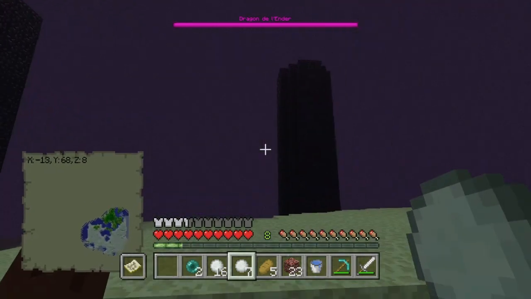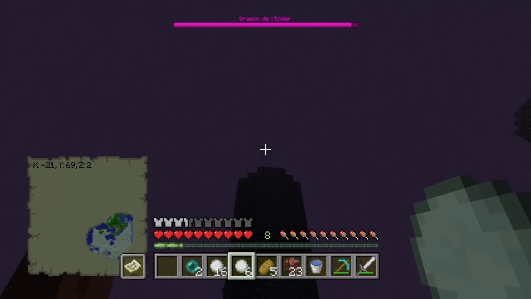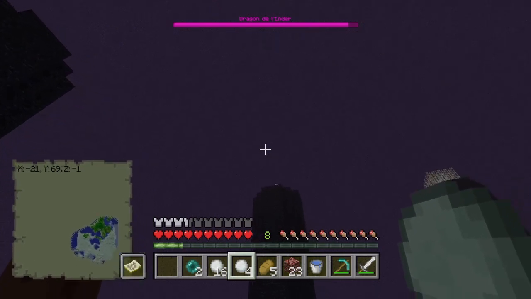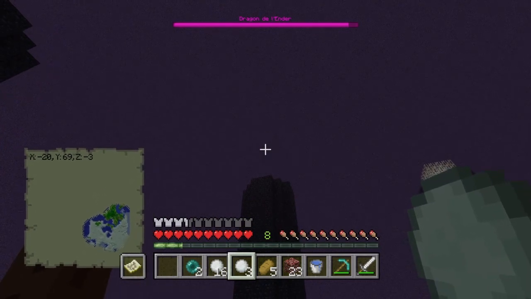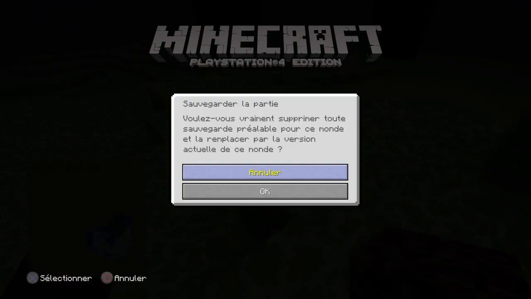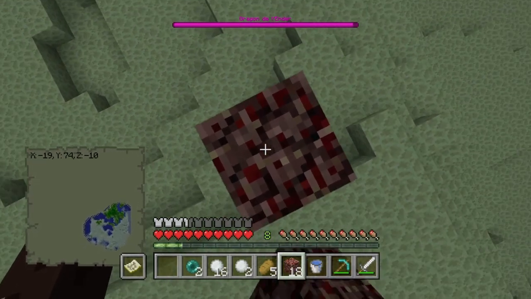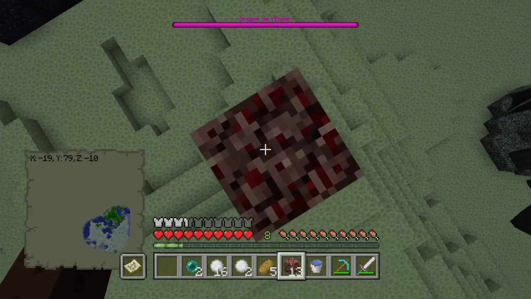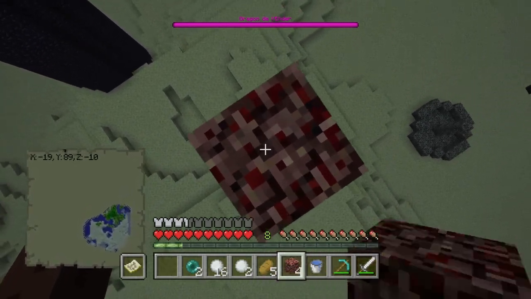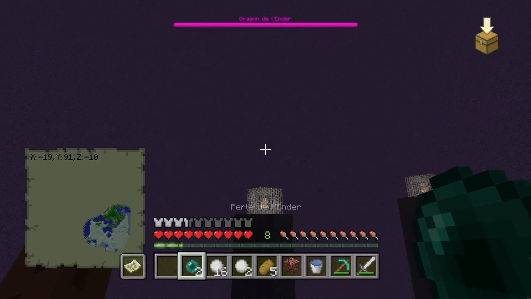So for these last 3, you kind of want to stand in between them. 1, 2, 3. Now, save, because the dragon can't knock you off. Build up. Build up about, again, I got about anywhere from 20 to 30 blocks. Build up. Save, because if you mess this up, it's bad.